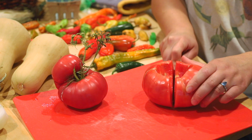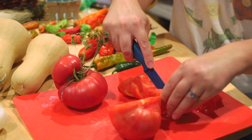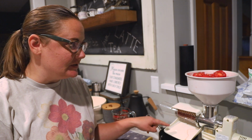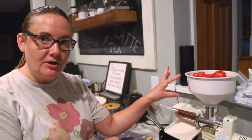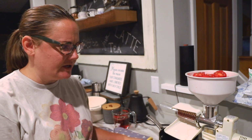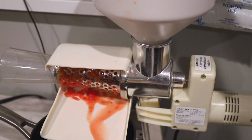The next thing I'm gonna do is take some of these monster mortgage lifters and some of our jalapenos and make salsa. I'm also gonna can it so we can save it for later. All right, so this is gonna be my first shot at using the salsa screen on this little food processor thing, whatever it is. Let's see how it goes.